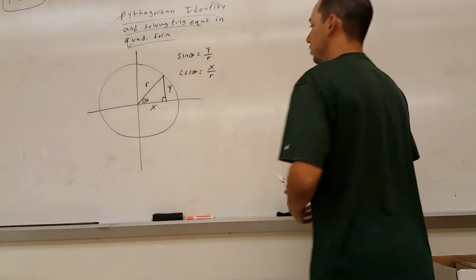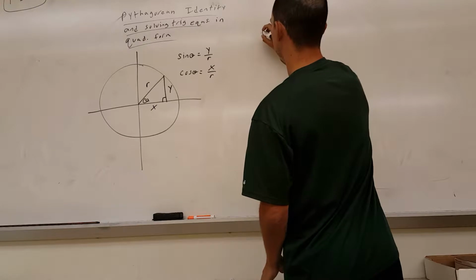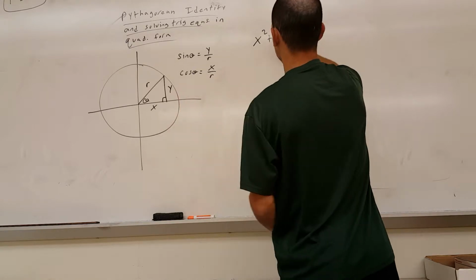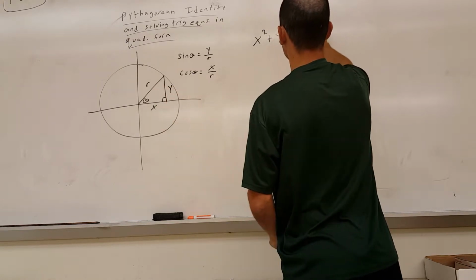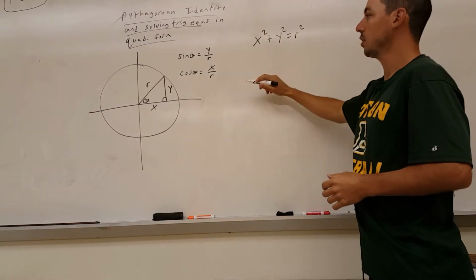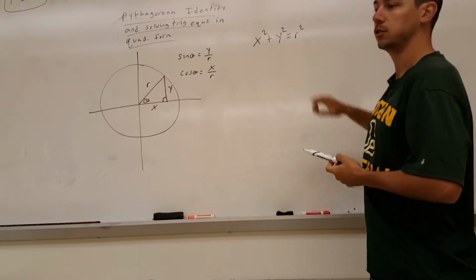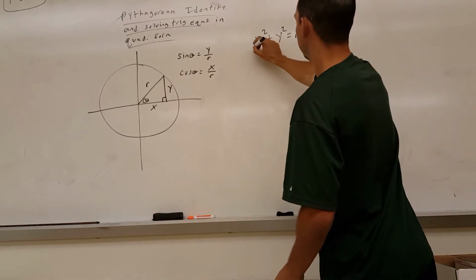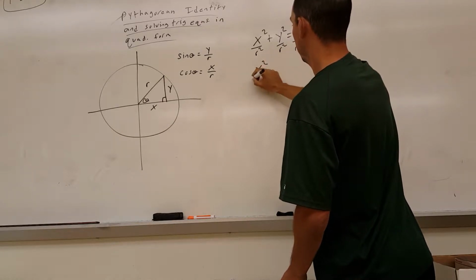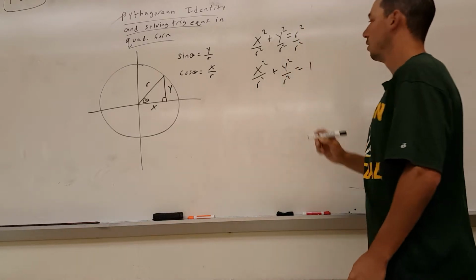Now, I'm going to do the Pythagorean theorem here in terms of these three variables. So Pythagorean theorem says that this leg squared plus this leg squared is equal to the radius squared. Remember, this is obviously the Pythagorean theorem. Now, I'm going to divide both sides of this equation by r squared, and you'll see why in a second. So divide everything by r squared, left with x squared over r squared plus y squared over r squared is equal to 1.